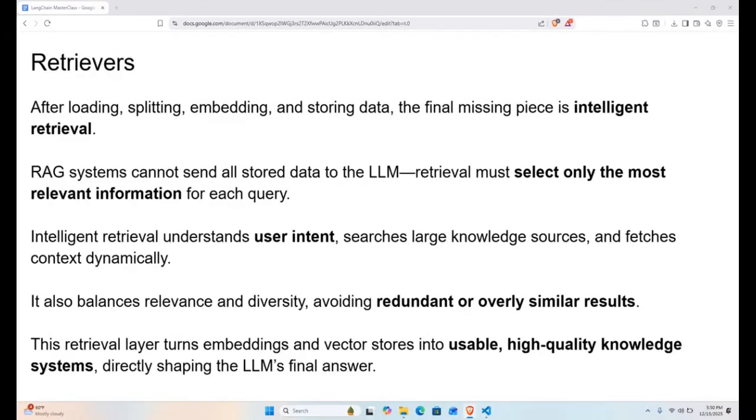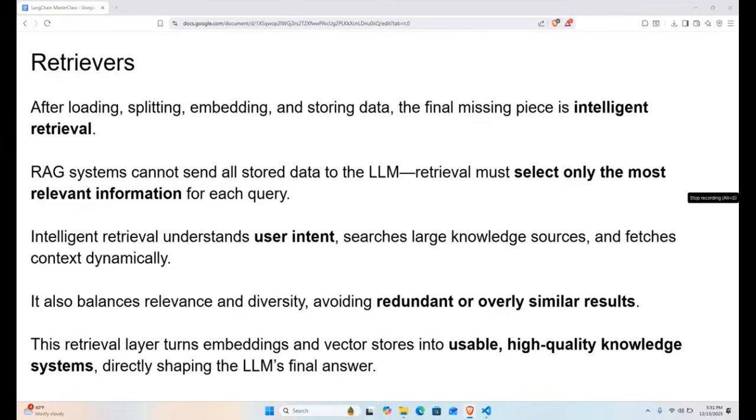You'll see how context is dynamically fetched, how relevance is measured, and how retrieval quality directly impacts the final answer generated by the LLM. This is the layer that truly transforms embeddings and vector stores into usable knowledge systems. And once you understand this, building powerful RAG applications becomes much more intuitive.